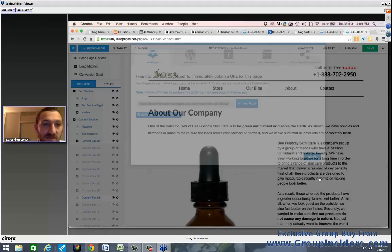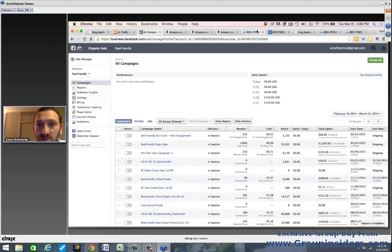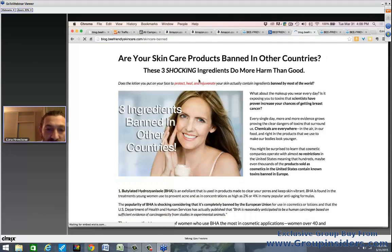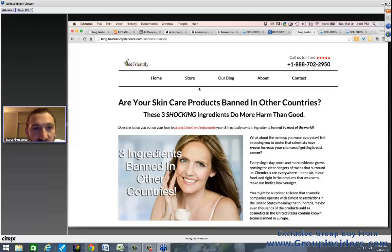Now there's one more thing we need to do on all these pages, and it has to do with Facebook ads. So we also want to build a retargeting list. If we're going to be sending a whole bunch of traffic from Pinterest and other places to this particular URL right here, well, we want to build a retargeting pixel, a retargeting group of people who landed on this page.